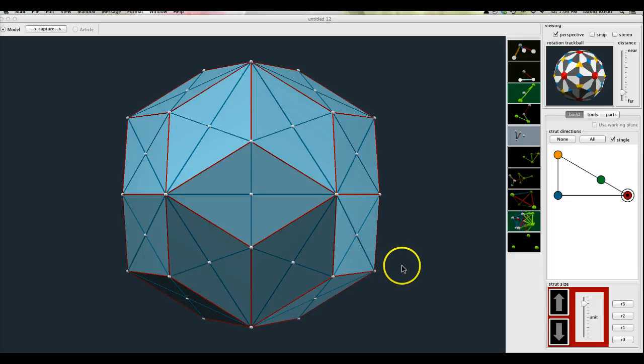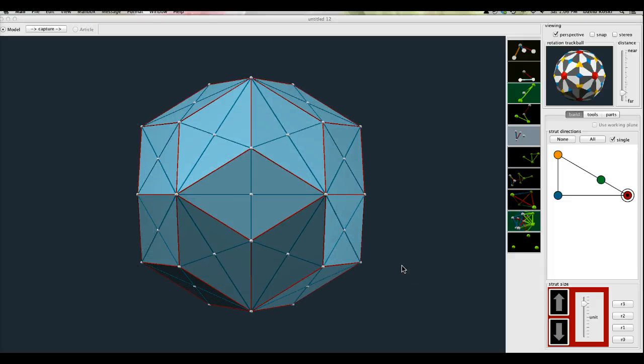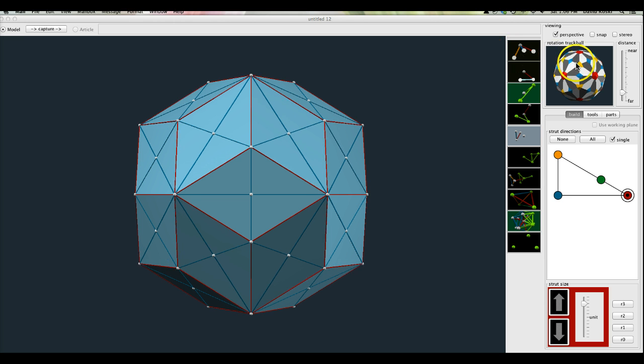This is going to cover some early discoveries which motivated me to continue on with the scaled E module. I used to call them T modules, but that is not exactly correct, but they're the same shape. 120 of them make a rhombic tricontahedron, which you're looking at in front of you.